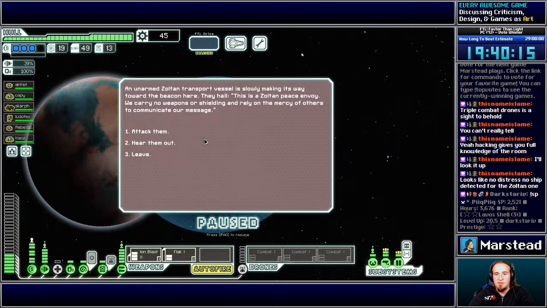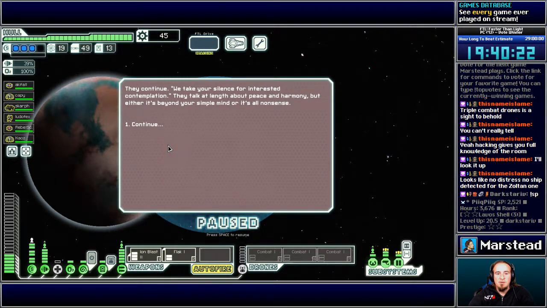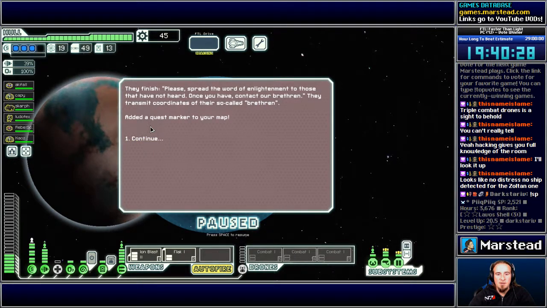Zoltan quest. Zoltan Peace envoy. We carry no weapons or shielding, rely on the mercy of others. You get a message. Hear the mouse. Take your silence for interested contemplation. They talk at length about peace and harmony, but either understand your simple mind or it's all nonsense. Please spread the word of enlightenment to those who have not heard.